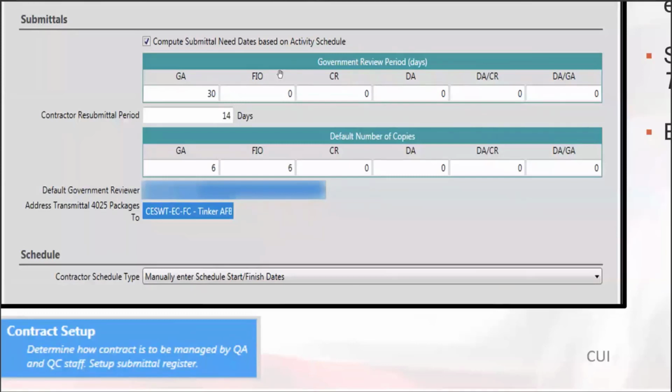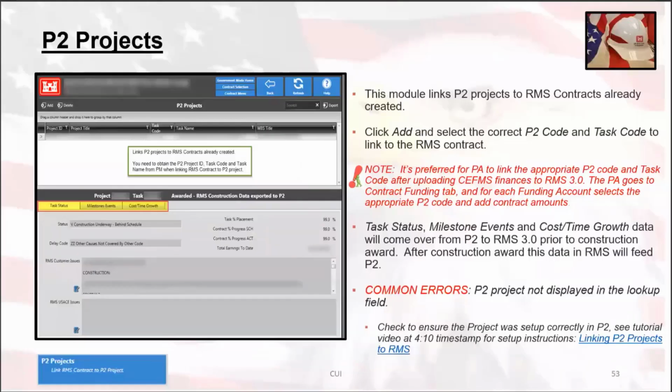Okay, on to the next module, which is the P2 project. Basically, with the P2 projects, you're going to click on the add button to link it to a P2 project. When you click on add, it's going to bring up a lookup field for the P2 project. Now, there are a couple of things in the P2 project that you are going to have to make sure are set up correctly in P2 before they show up in RMS.